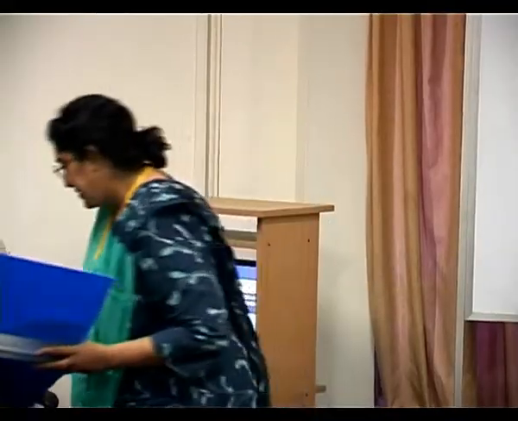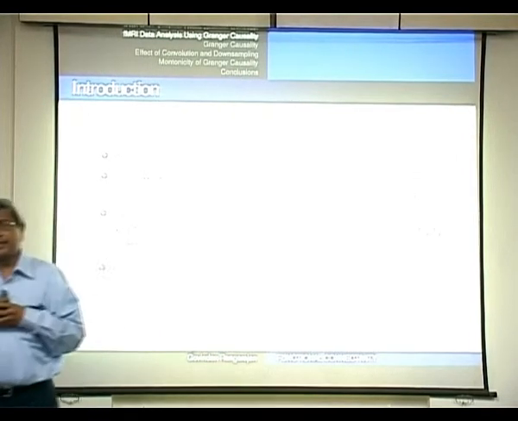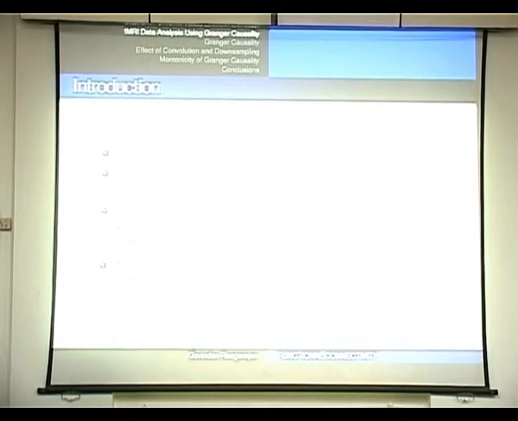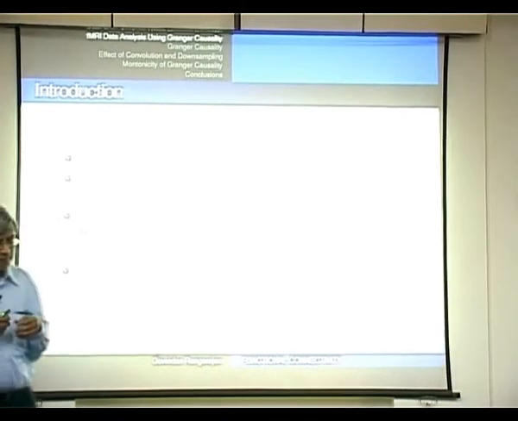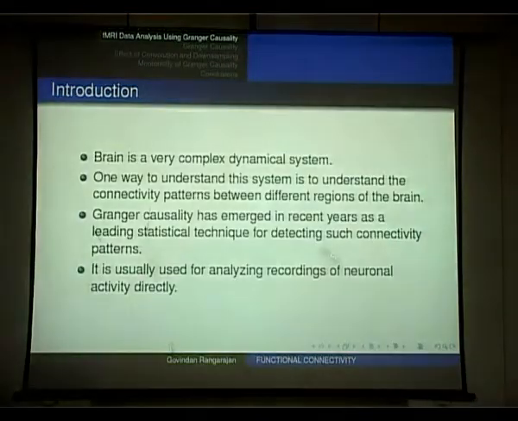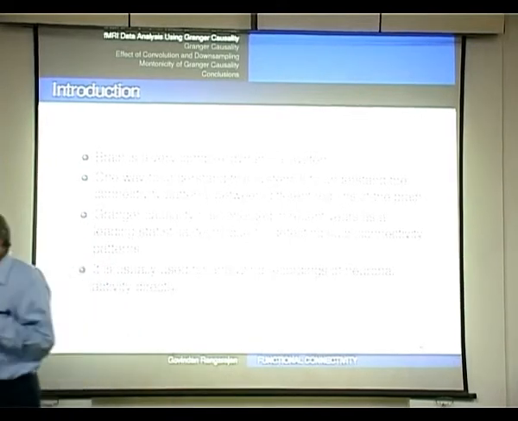Technical fashion later on, but since I'll be looking at issues concerning Granger causality, let me give you an intuitive sort of picture of what Granger causality is about before I proceed. So Granger causality essentially tries to quantify the causal relation between two processes.